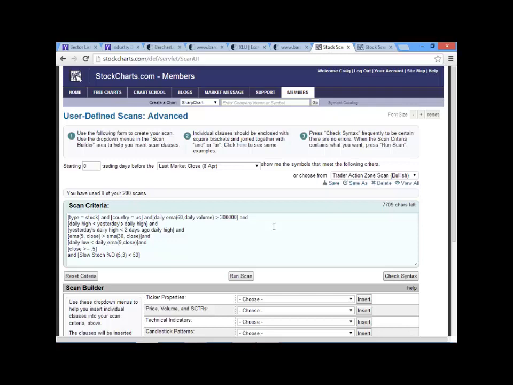Then I'm also looking at my moving averages. So my 9 EMA has to be greater than my 30 SMA, and my low has to be less than the actual EMA. And I was looking for stocks that were greater than 50 cents, and the stochastics less than 50. So we can easily change this. 50 cents is kind of ridiculous, so let's go to $5. And 300,000 really isn't much, so let's go to 500,000.